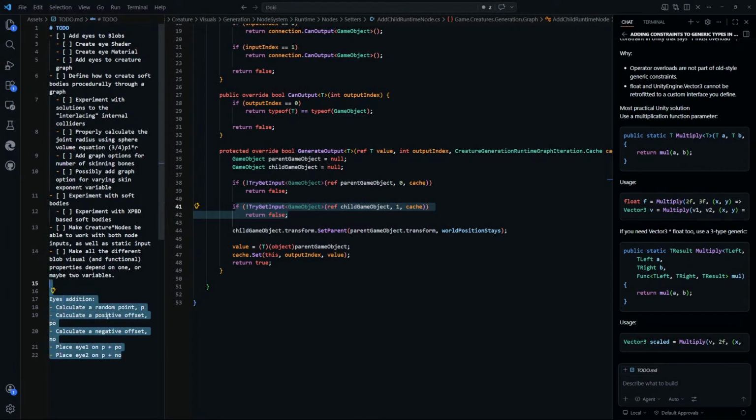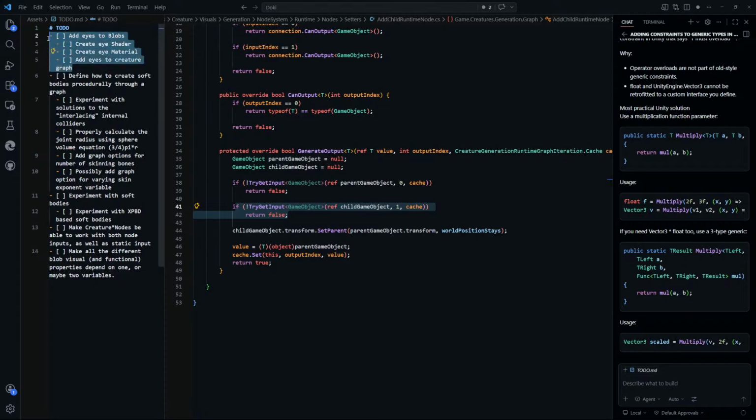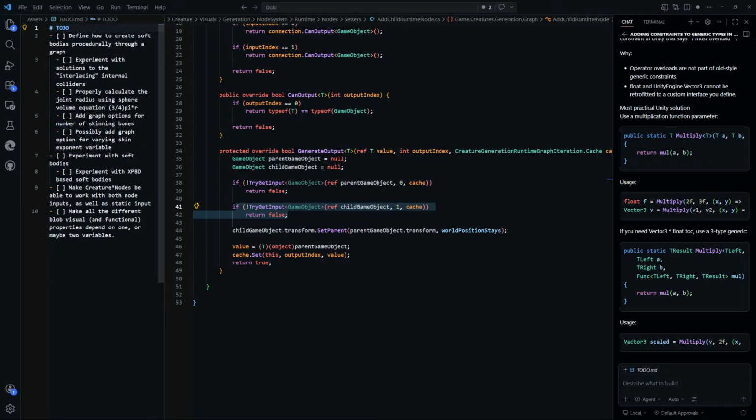What do we need for this one? We have instantiate an empty game object.